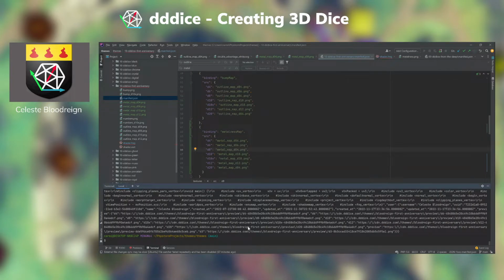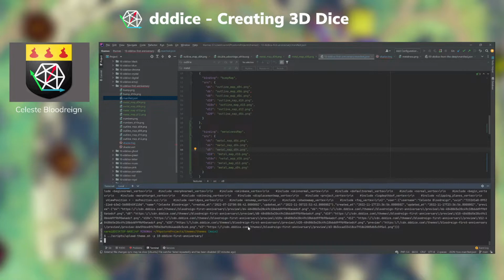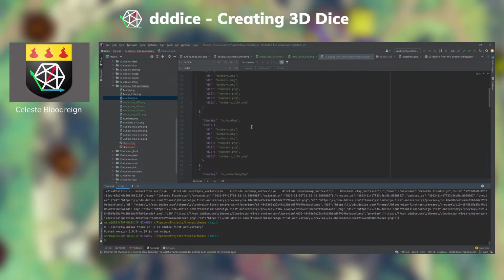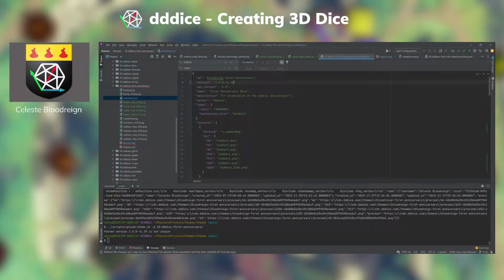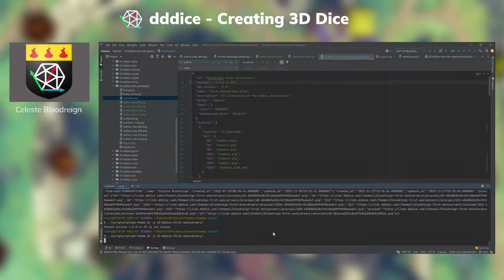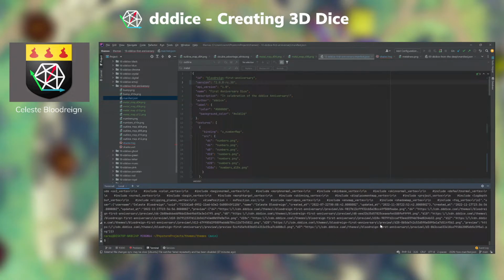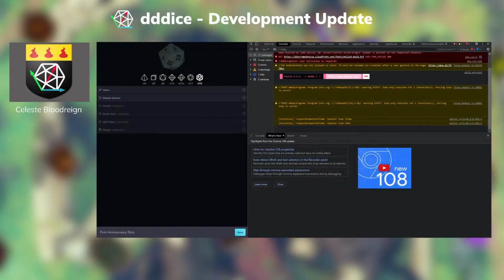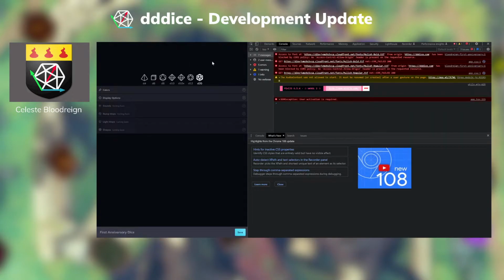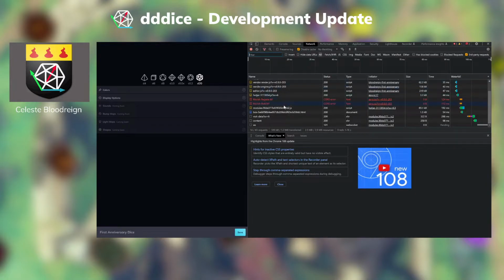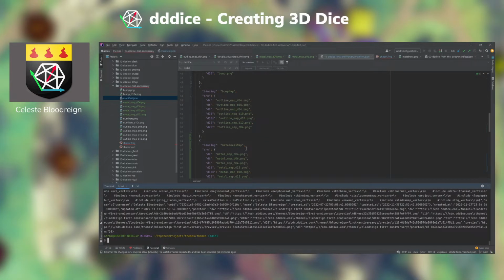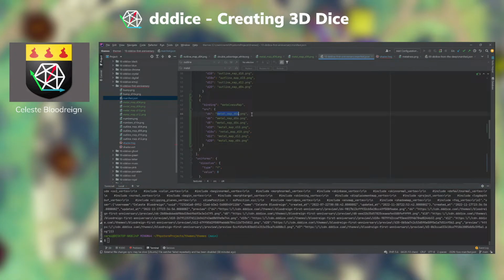Got our metalness maps back. 29 is not good. Let's see. Huh. And now it's broken again. There's gotta be something wrong with my metalness maps.